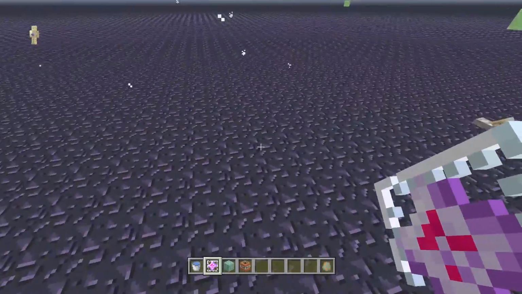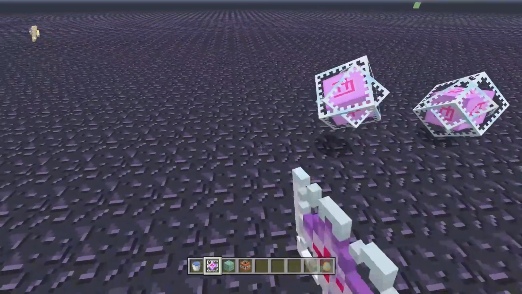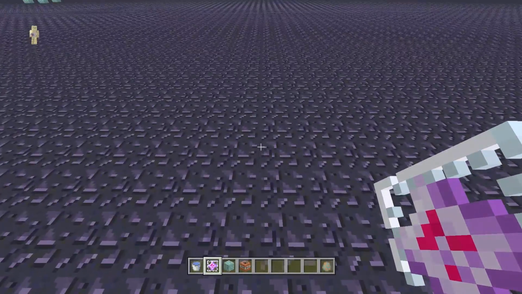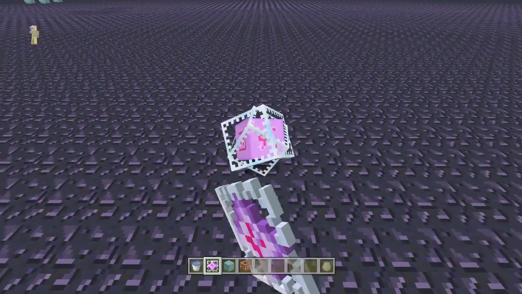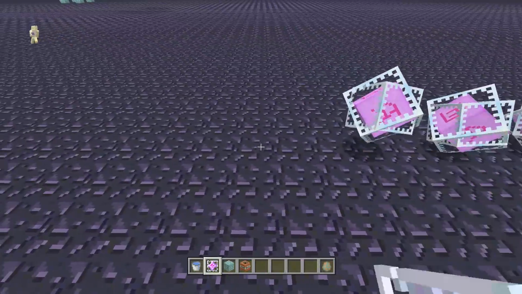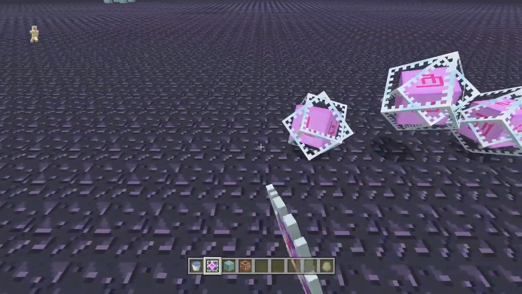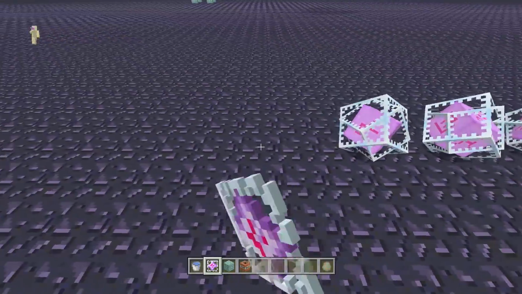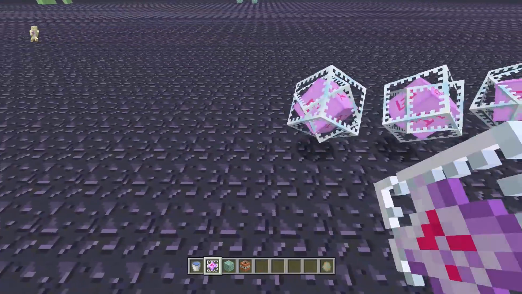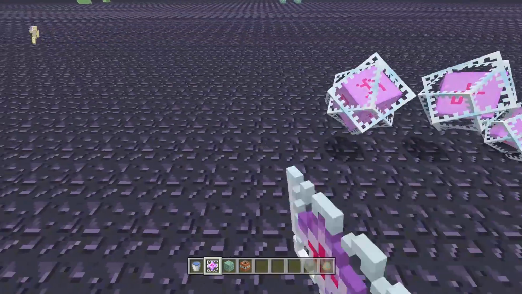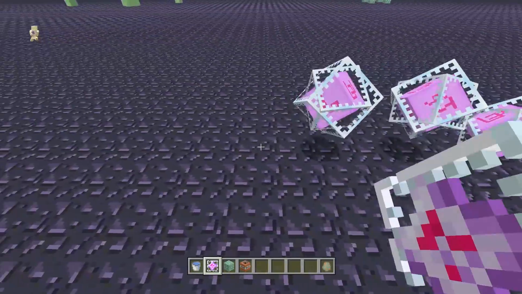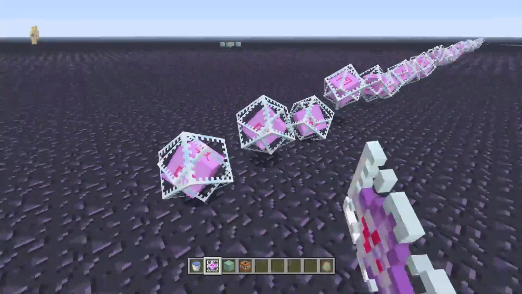So, because of their instantaneous effect, I don't know if they look around for all the explosions in range and activate them at the same time, but because of that instantaneous effect, literally at the same moment, I guess you could call it, it means that the end crystal is the fastest way to send any signal in Minecraft, which means if you want to line them up 59 in a row, because that still covers a decent number of blocks, like 100 plus blocks, that means that you can have something happen on the other side of those 100 blocks at the same time as over here. Again, mostly a creative application, but it's still something pretty cool and worth knowing.